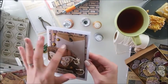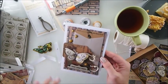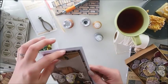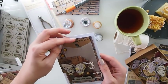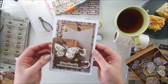If you feel that something is missing here, you could stamp maybe something on it, or maybe you could add something else. But I like it. I like it's different. I like that you can still grab that out and write some info. And yeah, I think it's nice. So, shall we move on to the next one?